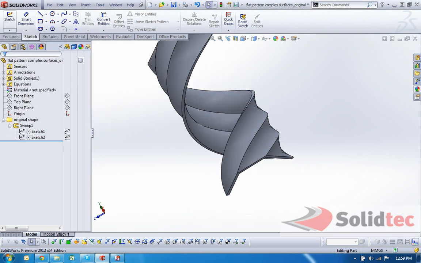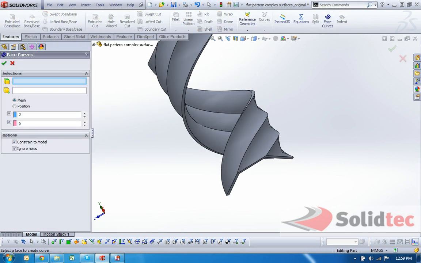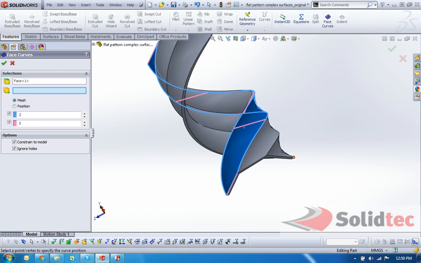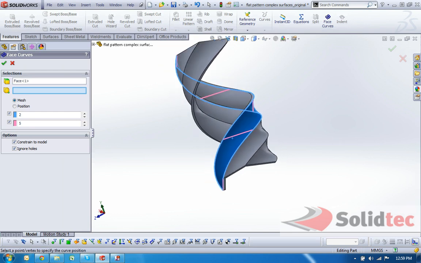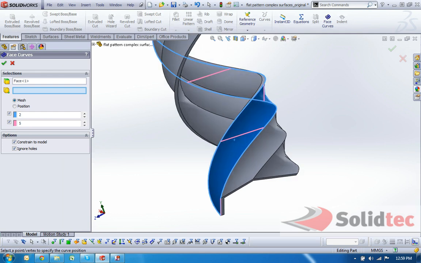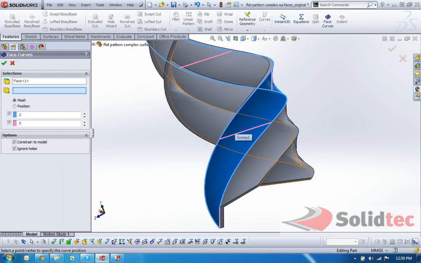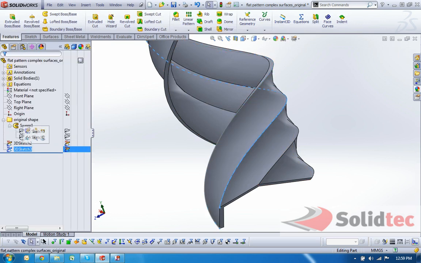Another approach, or a faster way to do this, is to use the face curves command. Now with the face curves command, basically what this does is it takes a face, and a face is composed of curves in two directions, and what we want to do is just extract the curves in one of the directions, which is the two curves on the edges. So if we uncheck this pink section, and we just input 2, which are the two edges, we can extract these, and it automatically places them in two 3D sketches.